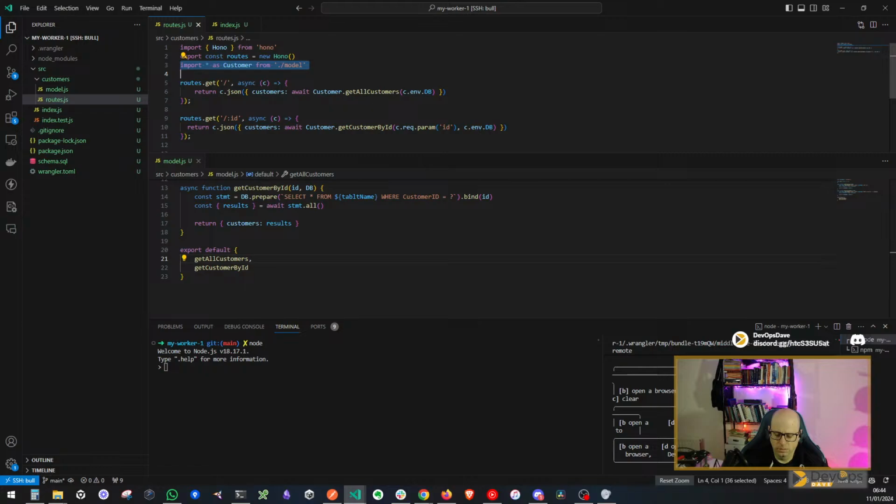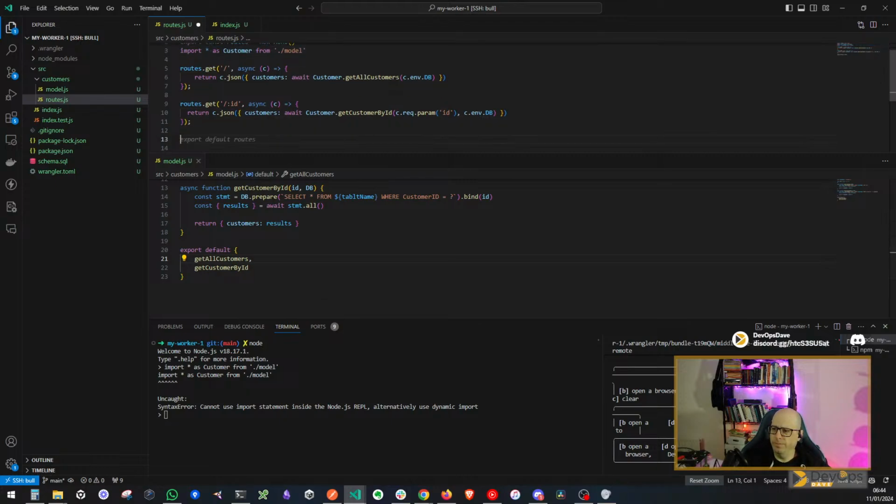This is going to complain, isn't it? Yeah. So that doesn't work in a REPL. Okay, let's do this. Nope, that's still there.